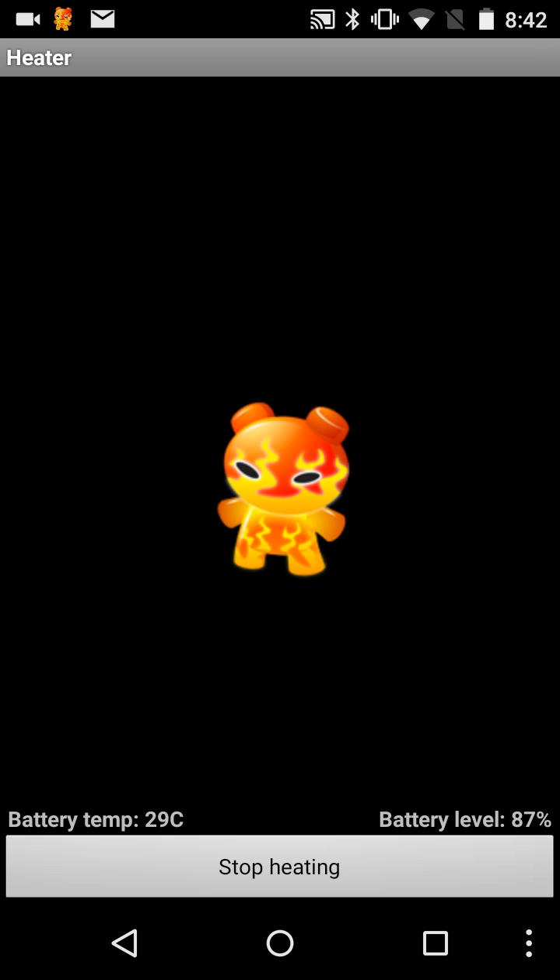I'm going to leave it for about five minutes. My phone is actually getting warmer now. It basically uses the CPU so much it's like playing a really big game like FIFA — it uses a lot of CPU. It thinks it's doing a big game so it takes a lot out of the battery and the battery gets warm. That's how it does it. It goes up to 45 degrees C, which is a very hot phone, but it's very very safe. I've tried it for an hour and it's fine.